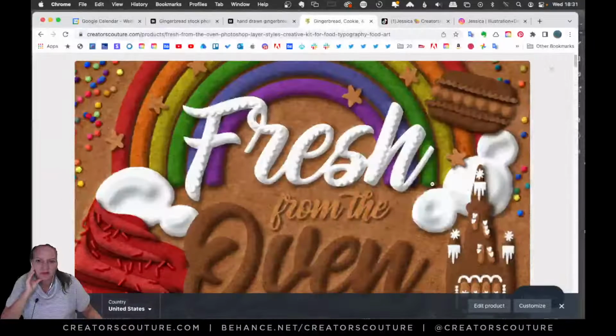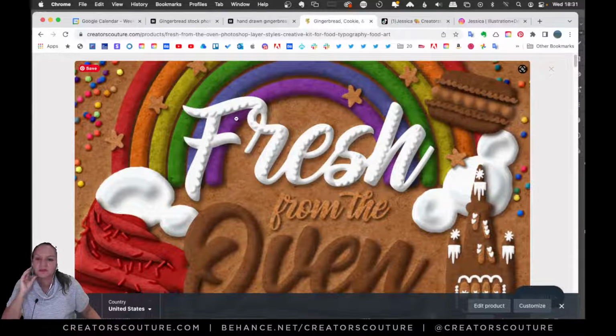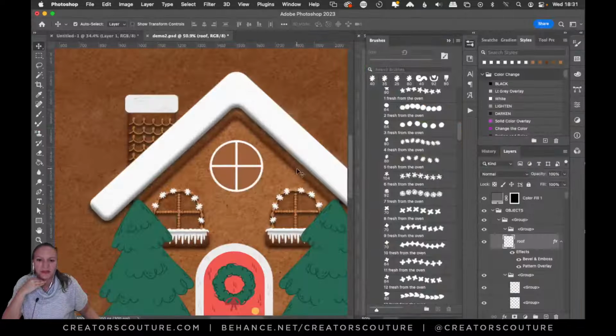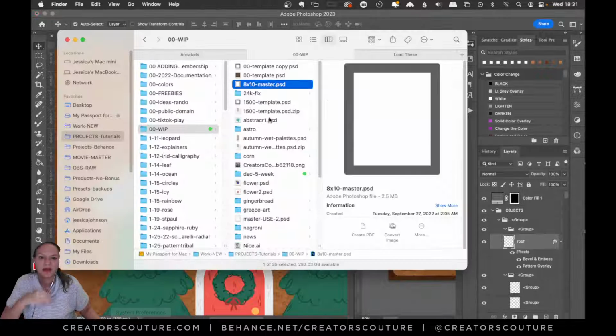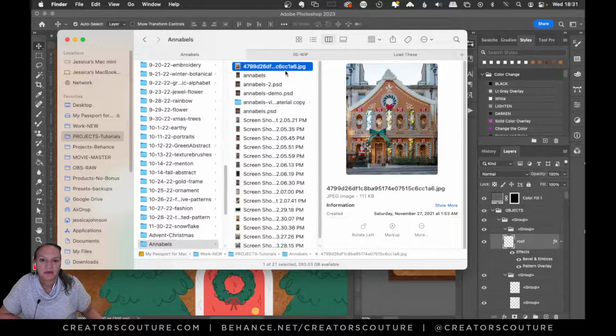Maybe it's on here. Oh, well, here, you can see the two-tone effect. This is really nice, and this is something you can do to give it a really cool look. I applied this deep frosting effect, but then I added this accent frosting here, and it just looks like it's coming out of the frosting, another level. I think that's a really fun thing to play with. So we'll play with that on the roof, and I also played with that with the Annabelles.